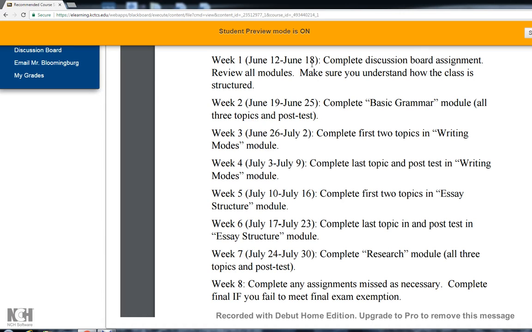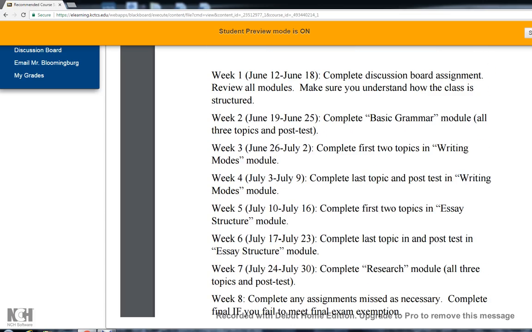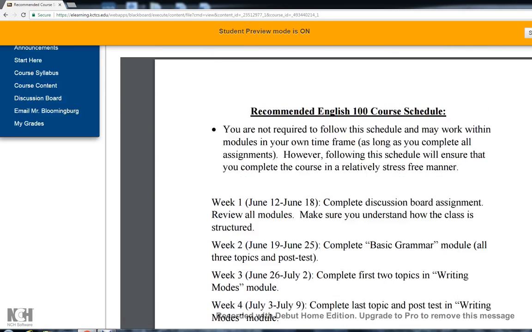Now next, you can start on basic grammar if you want, and this is just recommended. If you'd rather start with a different unit, you can. But I just suggested that for week 2, you go ahead and complete the basic grammar module, all 3 topics and the post-test. And I've kind of worked you on down to week 8 of the semester, so you can take a look at that.